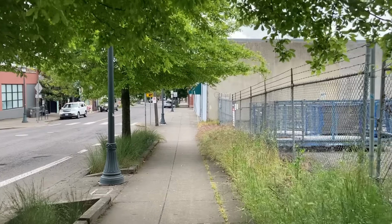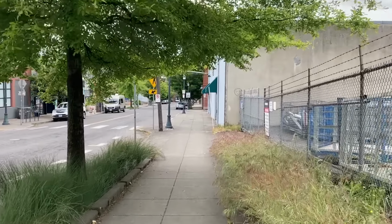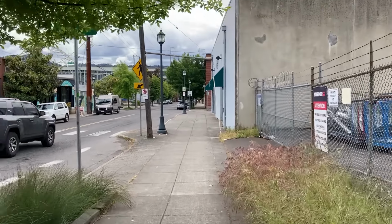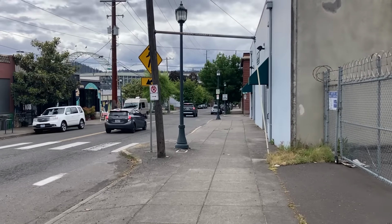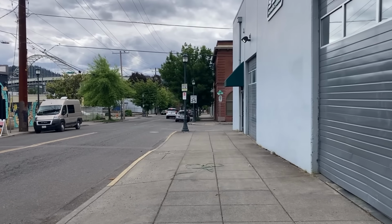So the picture in question goes back to 1974, and it's going to be a bummer for me because there's a building in this picture that looks like it was in a lot better shape back then, which makes sense. It was 50 years ago. But I understand it's recently been torn down. And it's one of those buildings I loved specifically because in these later years, it was so gloriously beat to hell. It was barely standing.